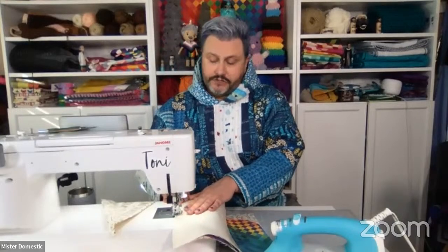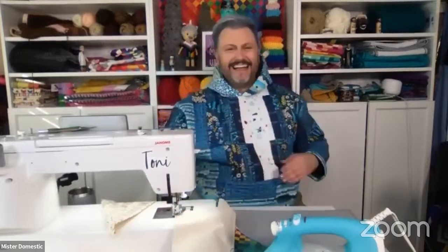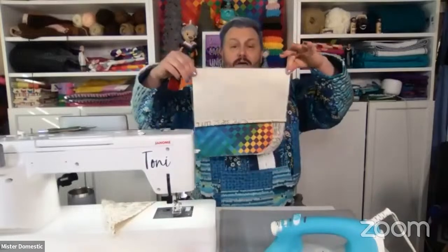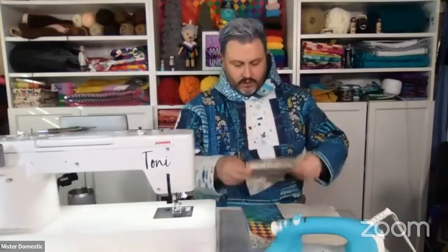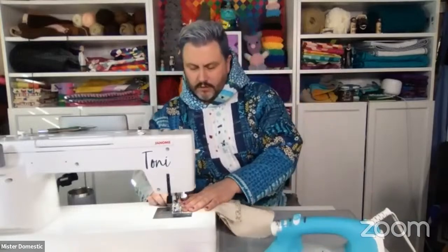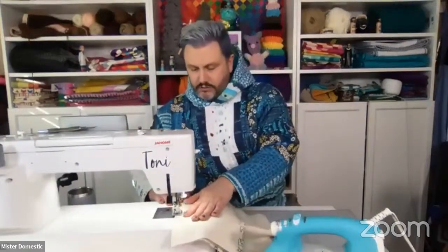You can also use pins or clips. My clips are in a box in my storage unit, so that would make it very difficult to just grab them and use them. But also, so you can see, the top is basted. Now I'm going to line up the bottom and baste this to the bottom. Since I'm just basting it now, I'm doing it within that seam allowance, so it's about 1/4 inch.